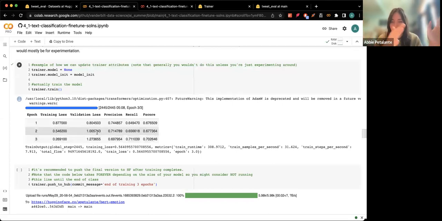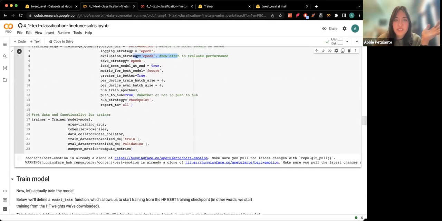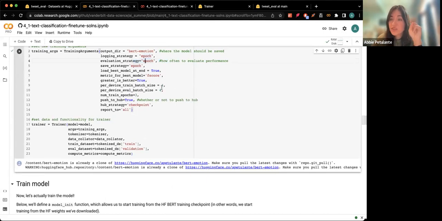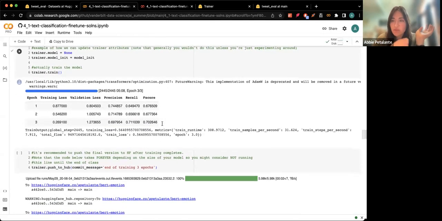So 1 epoch means 1 pass through all of the total data. But if your data set is, let's say, like 10 million things, 1 epoch might take like 3 hours. And maybe you want to have some semblance of how it's doing before then. You can set up this evaluation strategy to be instead in a number of steps. And so every time it passes through some set number of batches of your data, it'll give you these metrics, and it gives you some idea of how the model is training without having to wait for the entire epoch to complete, because that sometimes just takes forever.